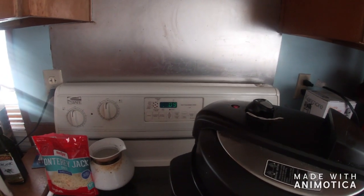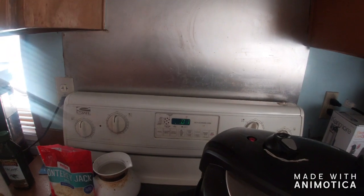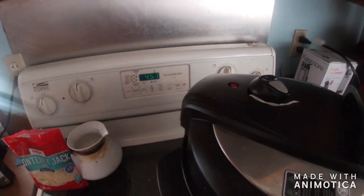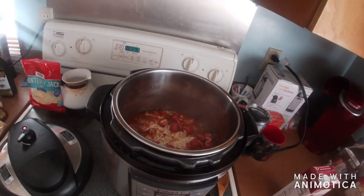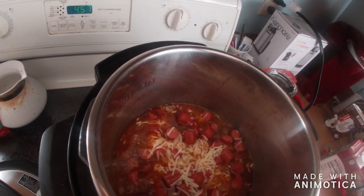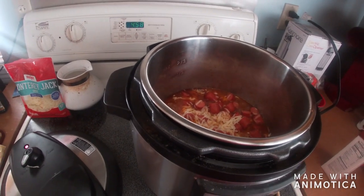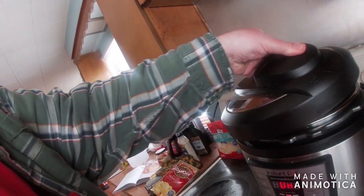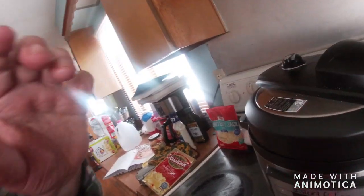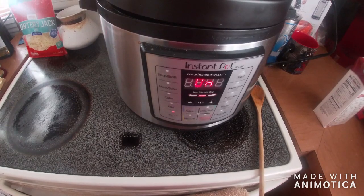It's getting close to being done. See if it's melted. No, not yet. Put the top back on again. I'll show you what it looks like. And the cheese is melted.